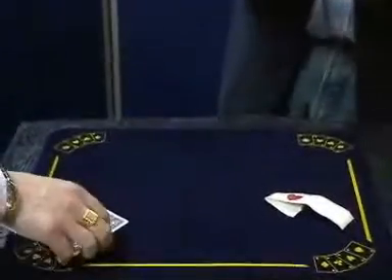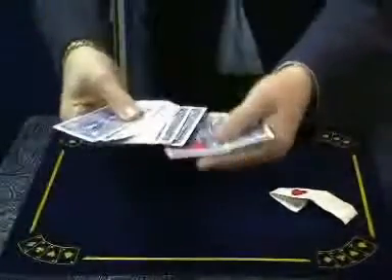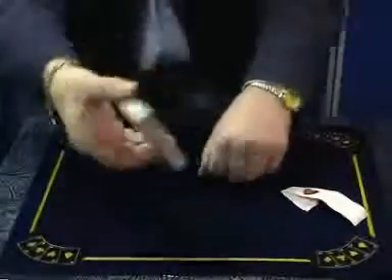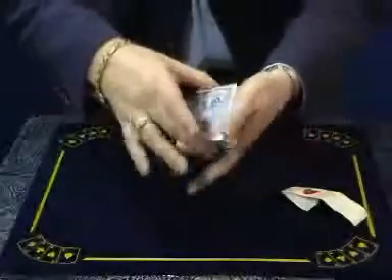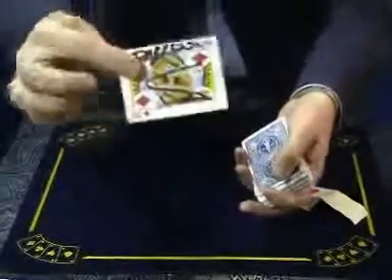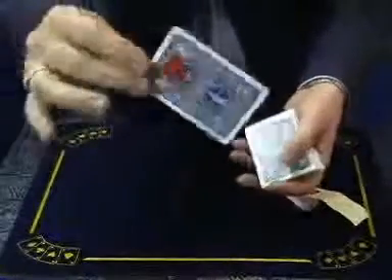Darren, pick up your card for me. I want you to place the card back in — and this time it really does go in. So they see their card actually going into the deck. You can give them a cut and a couple of mixes and show it's not on the bottom and it's not on the top. Now watch, because this is unbelievable. We're going to go one, two, three — and this is just going to appear like magic right on the back there. You can show the face, you can show the back — it really has got a heart on it. This is Darren's card, it's a fantastic ending.